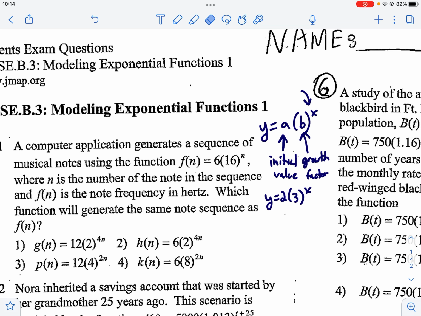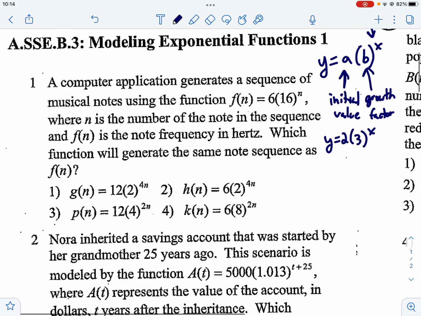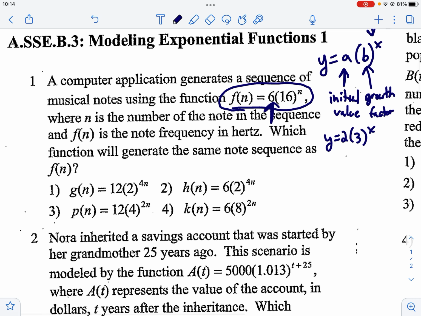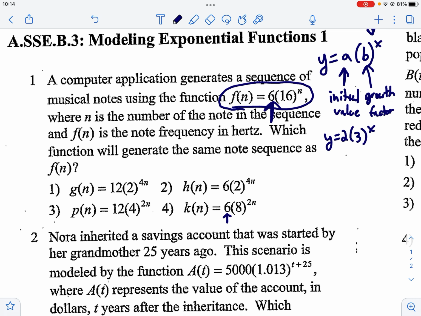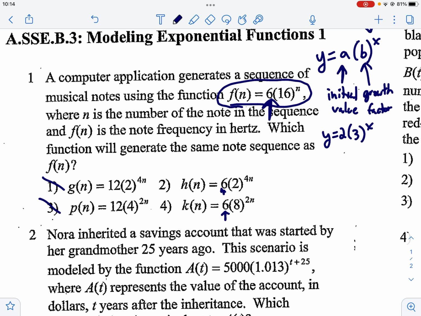All right, so with that background information in mind, let's take a look at a couple problems. In the first couple, we're asked to find an equivalent or the same exponential function as what's given to us. So we're asked 6 times 16 to the n, which of these is this the same as? The first thing to notice about any function is we might be able to manipulate it or rewrite it in different forms, but we can't change where a function starts. So the initial value on our equation right here is 6. It's going to have to remain 6. So we know that answer choices 2 and 4 are likely going to be our answers.